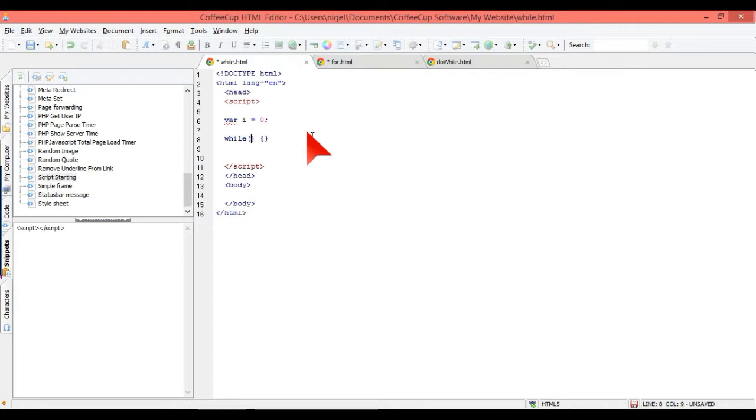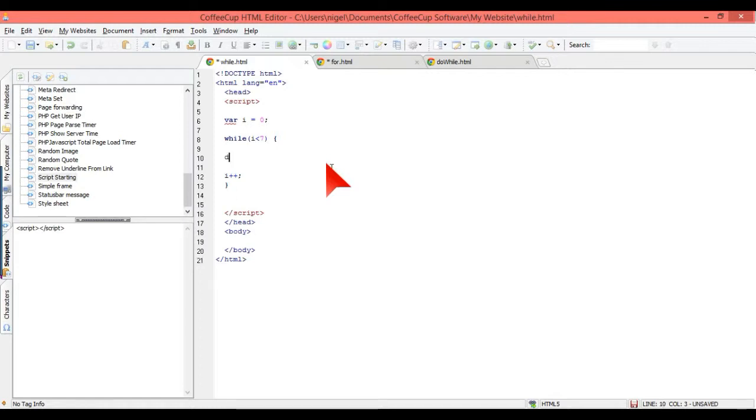And so what that's saying is var i equals nothing while something is doing something. In this case, I'm going to put i is less than 7. So what we're going to try and do is get numbers from none to 6. And what we do is we increment that by i plus plus. So that's saying i equals nothing, less than 7, which is 6, and that's going to go up in ones.